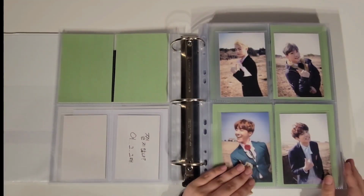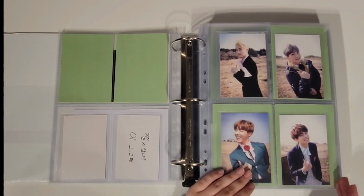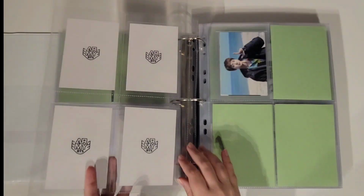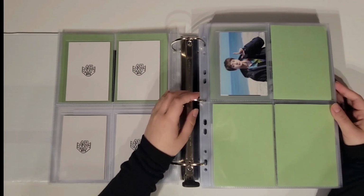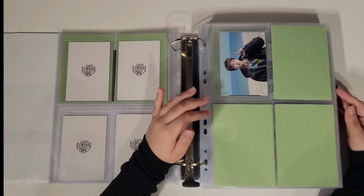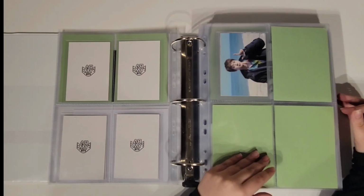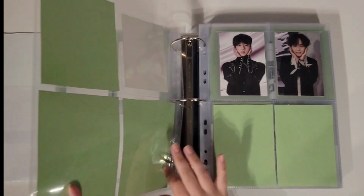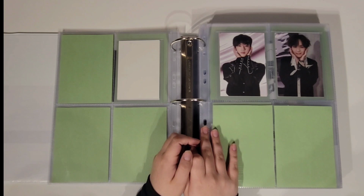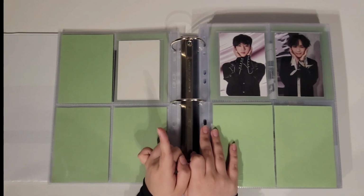And here we have my bias line, which I collect for most things, this is for the Fire broadcast. And then we have Spring Day. I only have Seokjin for now because Spring Day has been a pain in my ass. I can't for the life of me find the other ones, so that's fun. Over here that would be DNA, but those are extremely hard to find and quite expensive, unfortunately.